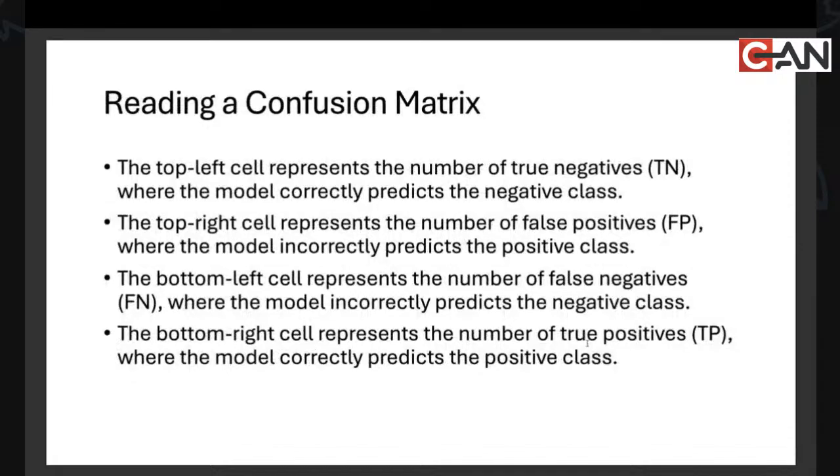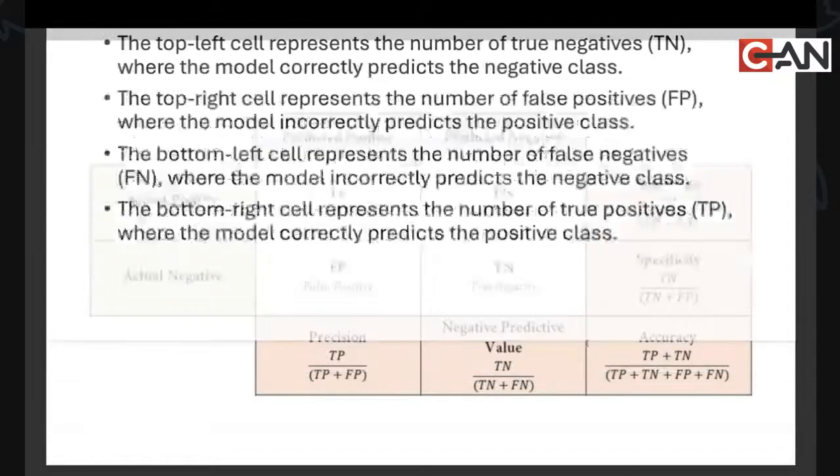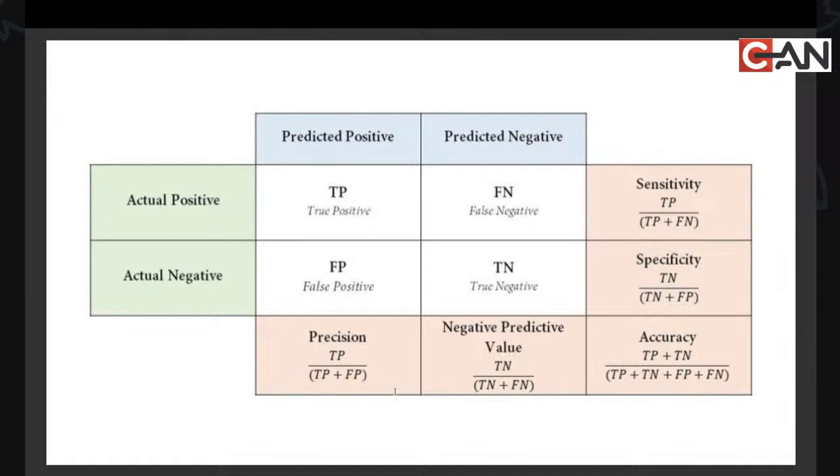Okay. I think I pretty much said all the same information, but this is reading the confusion matrix, which maybe we can look at this actual example to read. This will be a little more helpful. These are the actual positive instances as you move across the top band here, the true positive and the false negative. And then this is when we made a prediction of a positive instance that was correct, and when we made a prediction of a positive instance that was incorrect.